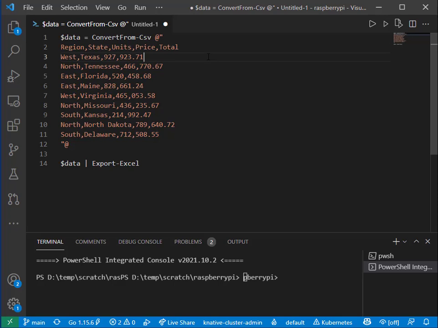Now I can actually specify a column, a regular address inside of Excel. So for example, region is A1, state is in B1, units is in C1, and price is in D1. So I want to multiply the next row, which is going to be, I want to multiply units times price, so I want to do C2 times D2.